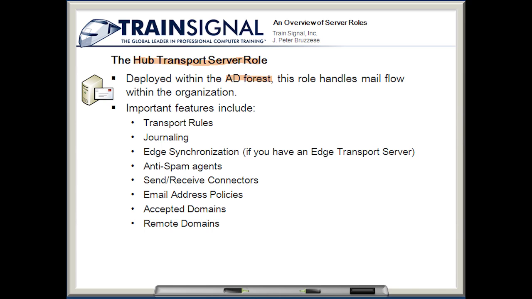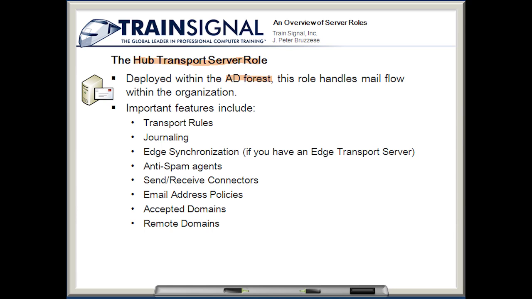The nice thing about that is in a larger environment where you might have Exchange administrators and Active Directory administrators, you don't want to have to fight between you as far as setting up these connectors and where things should flow. So if you have a disagreement with the Active Directory team and you want your mail to flow a different way, being that you're in control of Exchange, well, you can go in there and you can adjust the connectors for your Exchange organization. However, assuming everything's working great for your Active Directory, you would leave that alone and let the Hub Transport Server do its job, which is simply sending mail through the organization.